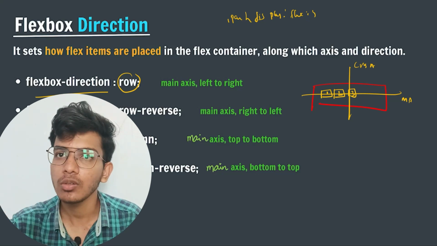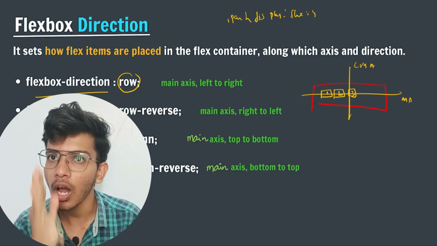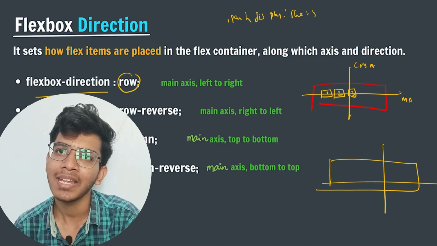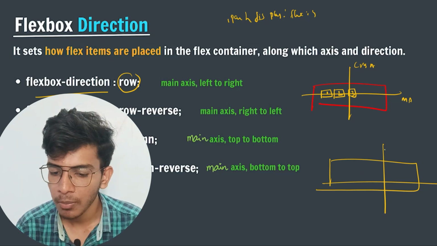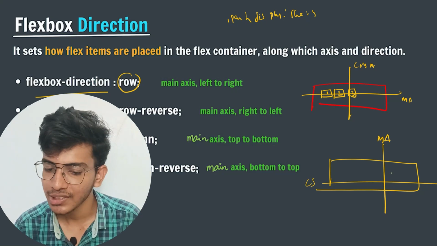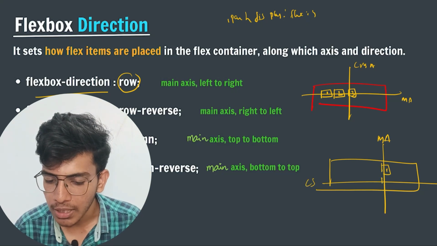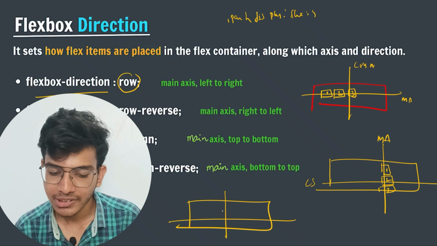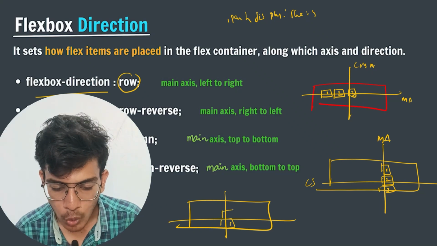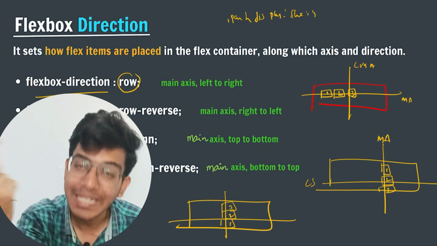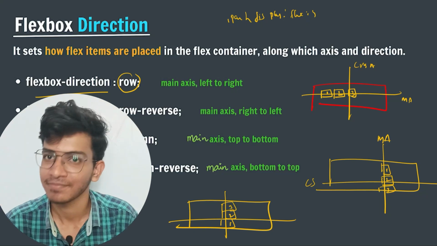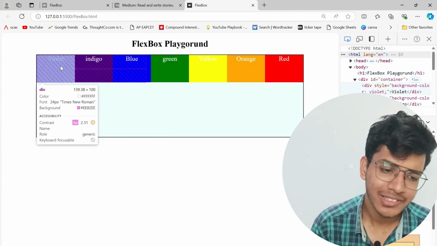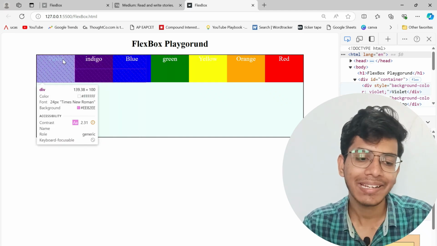Now if I give flex direction column, then the elements will be assigned along my cross axis, or my main axis will become my cross axis. So this will become my main axis and this will become my cross axis now, and the elements will come div1, div2, div3, something like this. Now if I give column-reverse, then the elements will come here as 3, 2 and 1. So the elements will be assigned vertically, column-wise. Okay, so let us see this. This is the model I have, right? Each element has some width, and these are aligned in a single dimension.